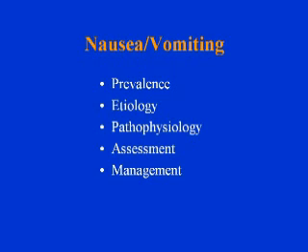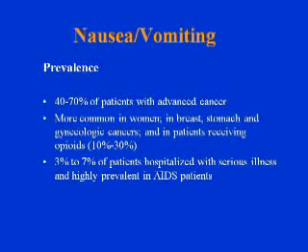So, in this nausea and vomiting symptom, we are going to talk about prevalence, etiology, pathophysiology, assessment, and management. So prevalence, again, the prevalence of any of the symptoms will depend on the disease that you are talking about. If we saw some general information, well, they are not applying the same thing for various types of cancer or other diseases, chronic illnesses.